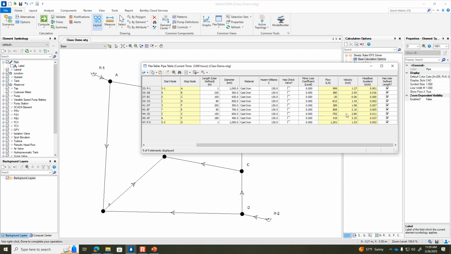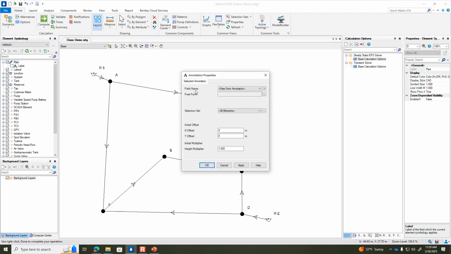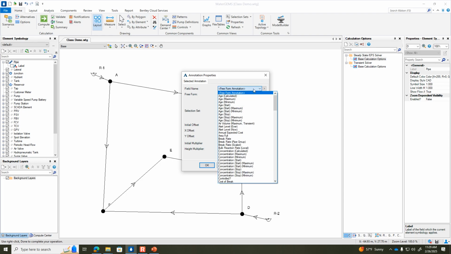419. All right, tremendous. It would be more convenient, instead of having to open up this flex table, what if we had it annotated right on our map? Let's do that. So under pipe, right click on the word pipe here, new annotation, and then it gives us some options to select from. So under field name, let's do flow absolute.